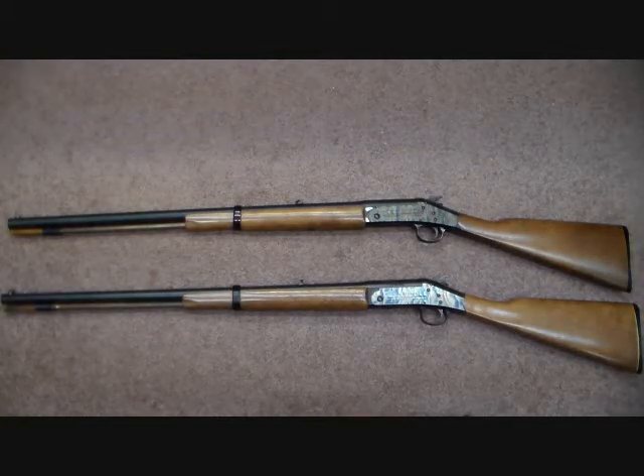I haven't shot either one of them yet. They're kind of interesting rifles. These were probably some of the earliest production inline rifles that were made, and by the mid-80s, inline rifles were fairly common. Different manufacturers were making them by then, but these were pretty early and they have a very early breech-loading — breech plug — design, actually.